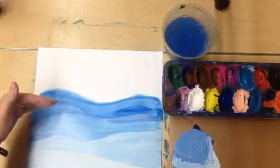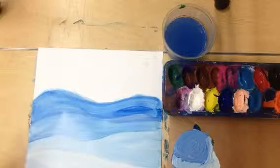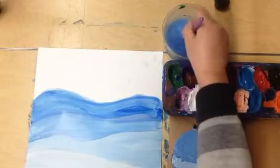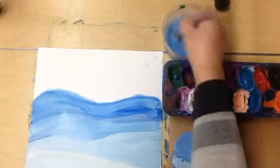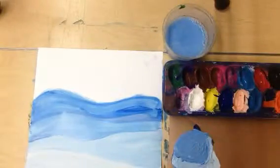So I have got my blue, I go a little bit lighter, a little bit lighter, and a little bit lighter. And the way to get lighter is by adding white. That's called a tint. I'm going to wash my brush off, and now we're going to start to make the shades. Shade is when you add black to a color.